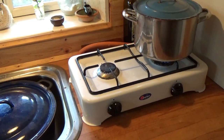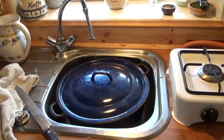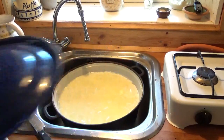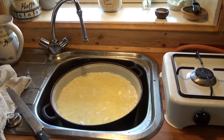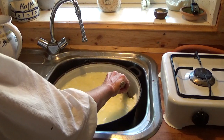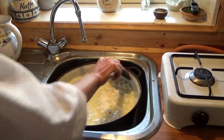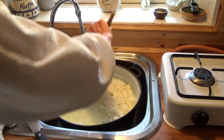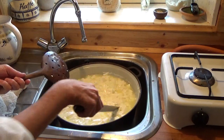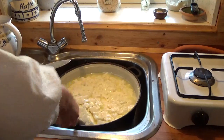So I've got my pot with this very hot water, and it's been sitting here for 10 minutes. And now comes the stirring process and the heating process. I'm just going to very, very gently stir this a little bit. And when I see some big ones, I'll just cut them.